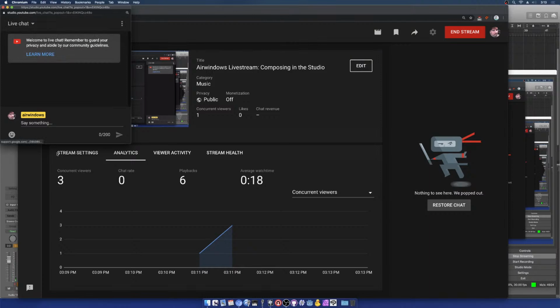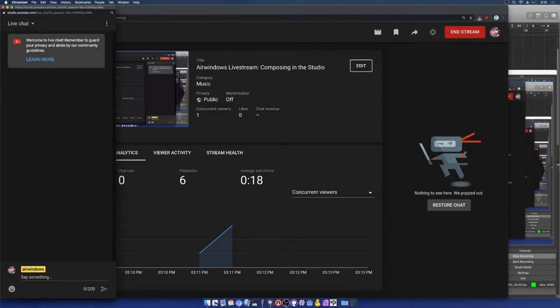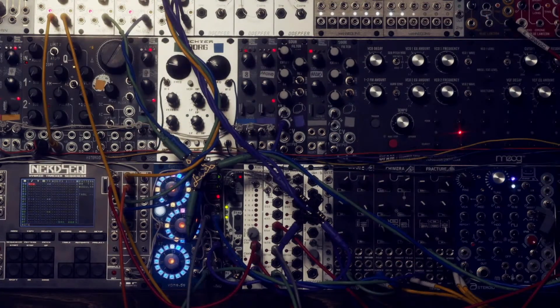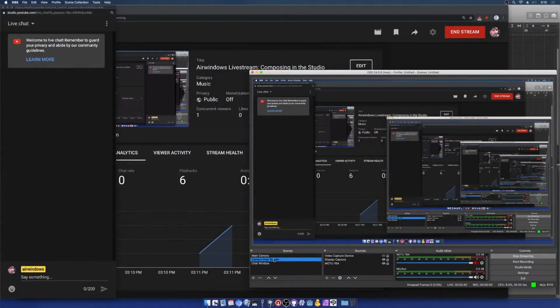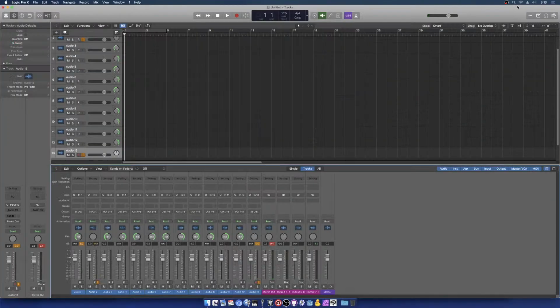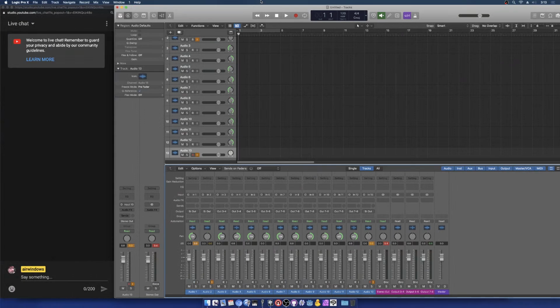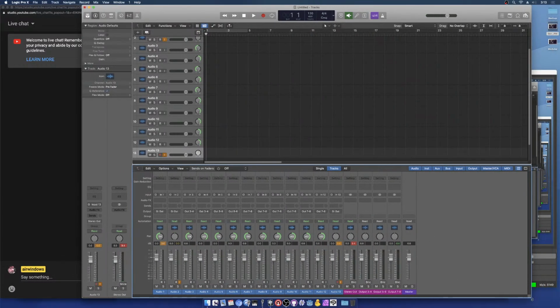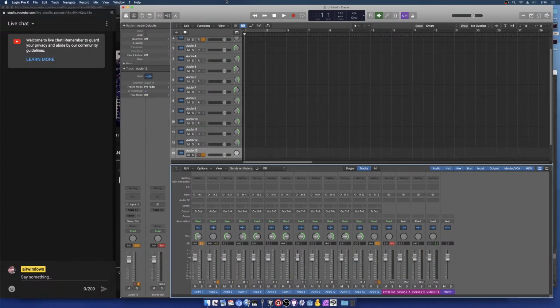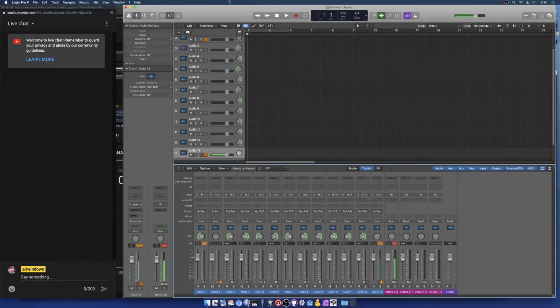There it is. Yeah, so here would be a grand overview of Logic. What I'm going to be trying to do is set it up in such a way where I can track stuff in and switch around. And what I'm going to be doing first of all is setting it up with all of its inputs and things ready, and then saving it as a template. So let's start fooling with it.